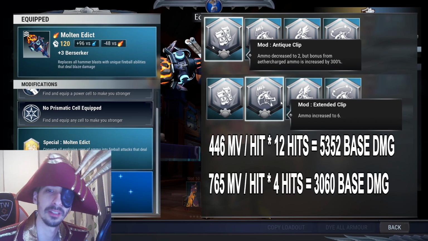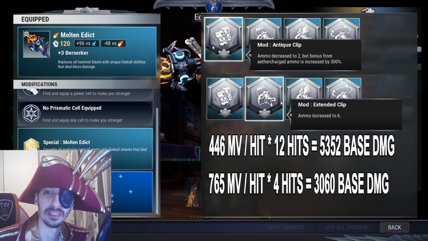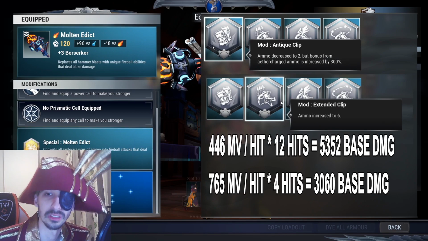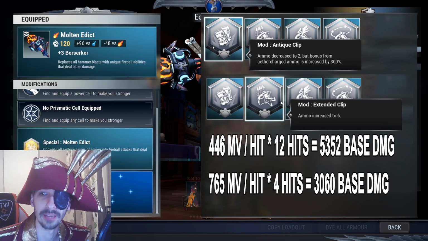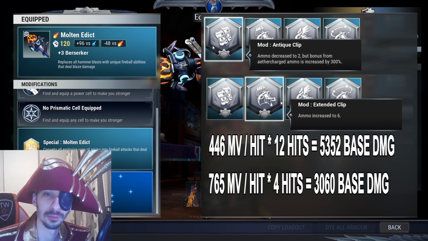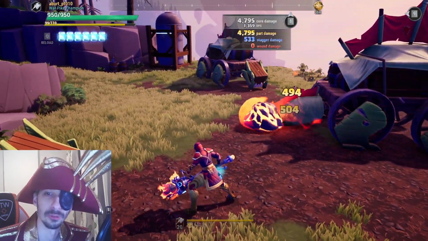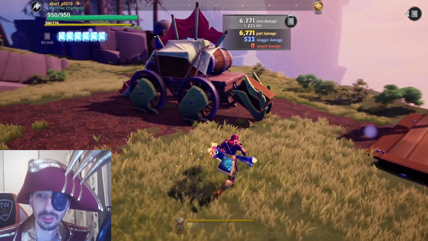But with anti-clip, Edict deals 765 motion value 4 times in 1.5 seconds, which is a total 3060 base damage. Now, that's a big damage difference, but keep in mind, not every behemoth, actually, barely any behemoth is long enough to eat all of the 12 hits. The Drusk dummy can eat about 11 of the hits, so that's only 446 damage loss, which isn't that bad.